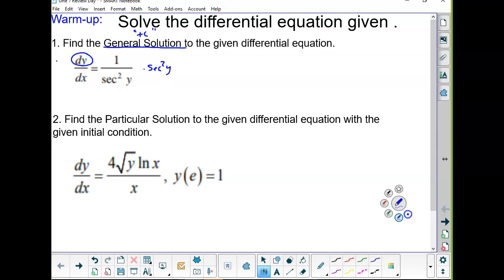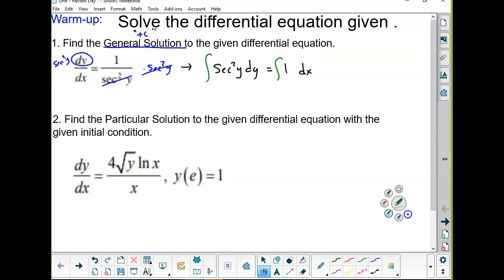And you don't have to show this first step. But that's what I'm going to do: times by the secant squared y, so it's removed from the right side. And now it's just over on the left side. So my left side is going to be secant squared y dy. And then over on the right side, I just have 1 dx. And remember, when you have x's and y's mixed together, in this case, you don't have any x's, but you do have that dx that moves over. So you do have to separate.